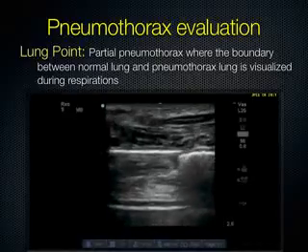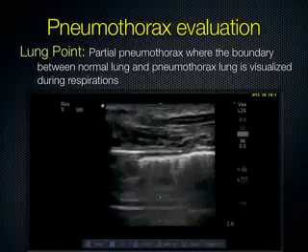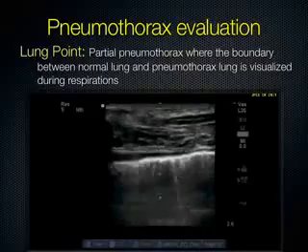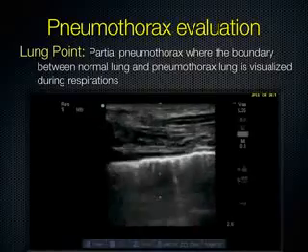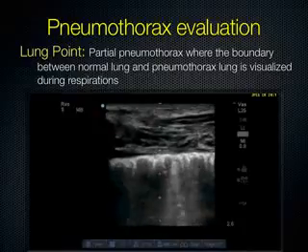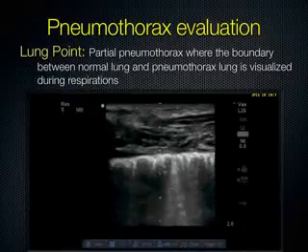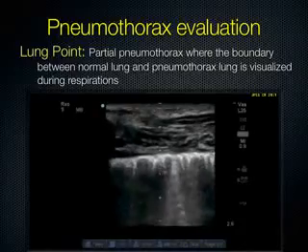So if you get that rib space, where you have a rib on one side, a rib on the other, and the pleural line, if you get that rib space where as the patient breathes, you can see sometimes the lung is up against the wall, and sometimes it's not because the lung's moving and it's pulling that dropped away area into the picture. You will have, in the same picture, as the patient breathes, a lung point. This is the point where it drops.